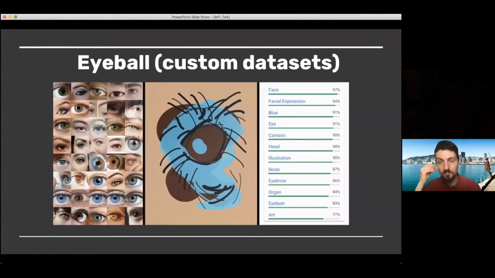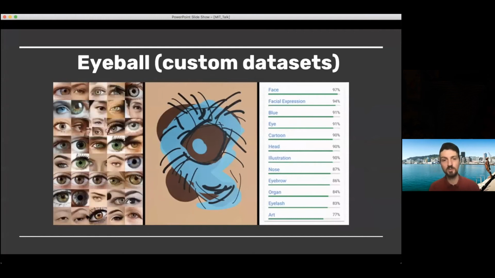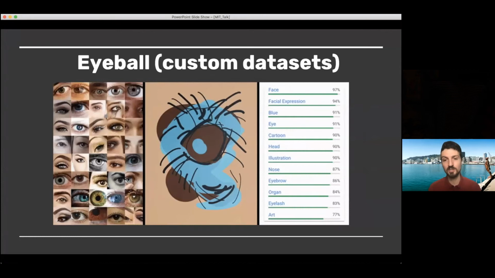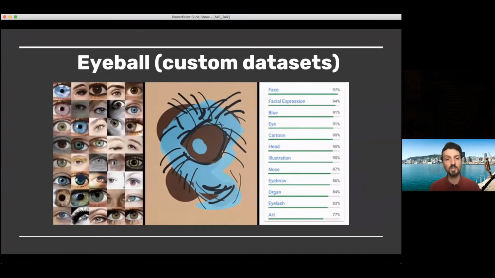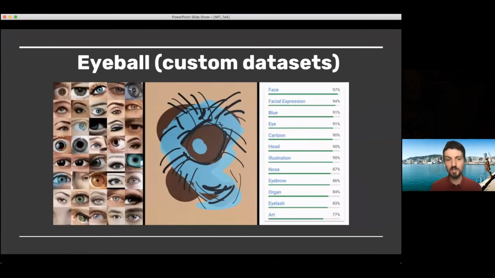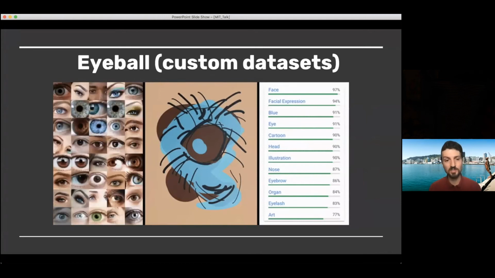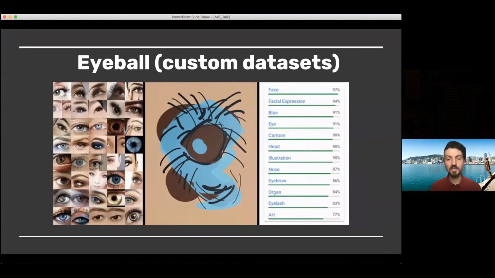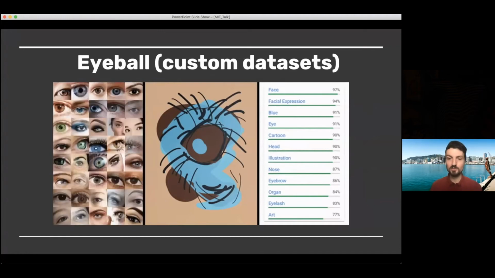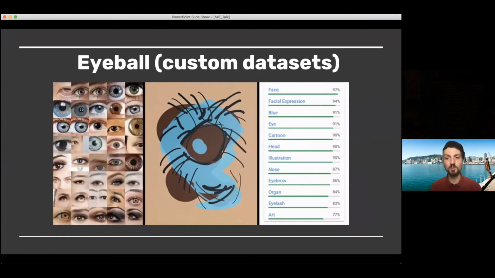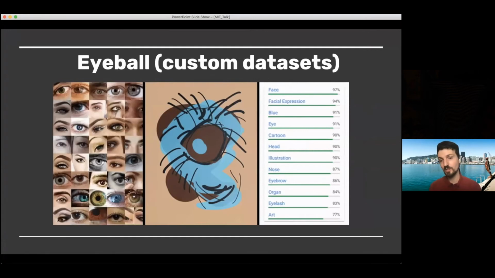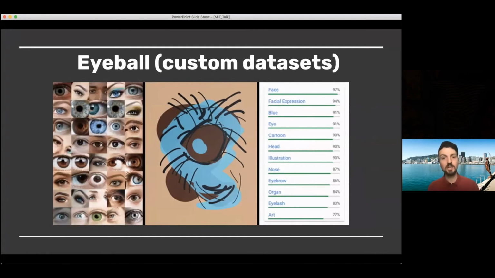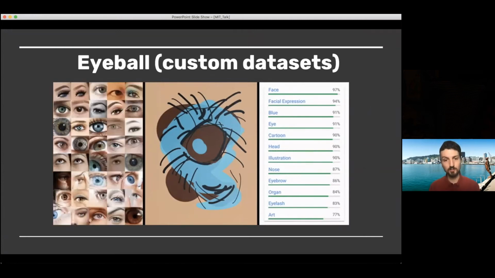As I mentioned before, there's the ability to do custom data sets. As a commission collaboration I did with Yacht for their album artwork, I did a series of custom data sets. This is one from that series where we had a data set of eyes and we trained the system to make a synthetic eye. As you can see, when Google looks at this, it thinks it's seeing a face or a nose or eyebrow or eyelash. So there's sort of eye features coming through in the labels.